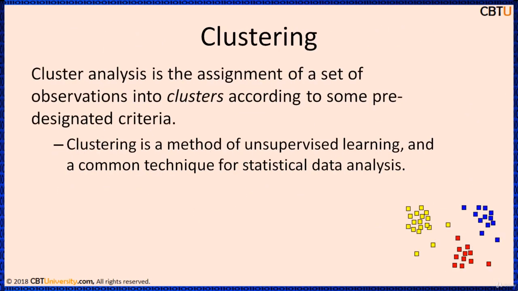Cluster analysis is assignment of a set of observations into sets called clusters, so that observations within the same cluster are similar according to some predesignated criteria, while observations drawn from different clusters are dissimilar. Different clustering techniques make different assumptions on the structure of the data, often defined by some similarity metric. Clustering is a method of unsupervised learning and a common technique for statistical data analysis.